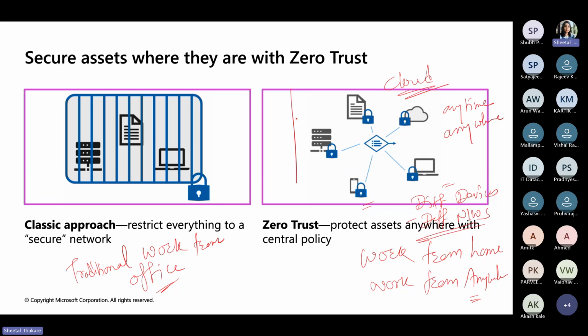So what is the common factor here? The place is changing, devices are changing, network is changing. So you find they are using their corporate credentials to access the corporate data on cloud. So that remains the same. So this will be the identity. And now when you say that you are working from anywhere, anytime, identity will be the control plane.